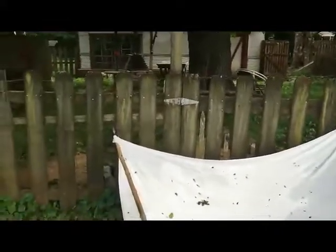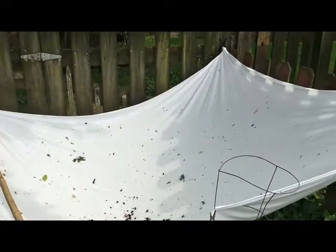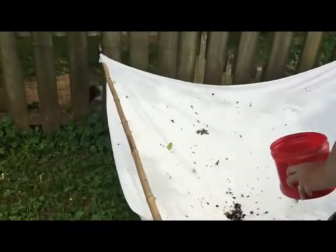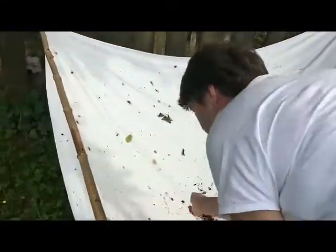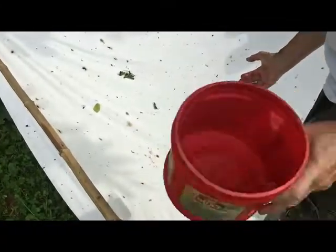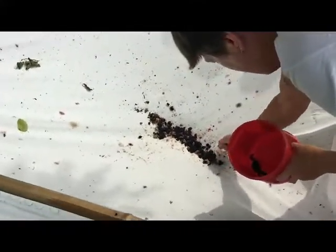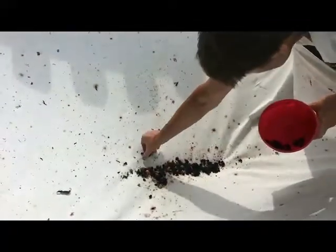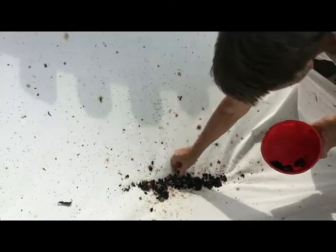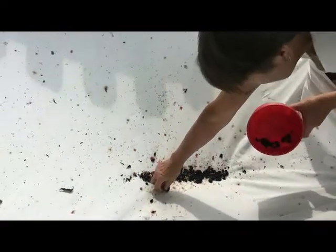It gathered quite a few, but I've been getting them every day. Every day I just come out, kind of shake it all down to the bottom, and pick out all the leaves and pieces of stick. I just pick out all the cruddy stuff — the berries that didn't quite make it and all that — and throw it away. Not a real big harvest. I got about three times that many berries earlier, but it's starting to come to the end of its bearing cycle, so I'm putting all this away today.